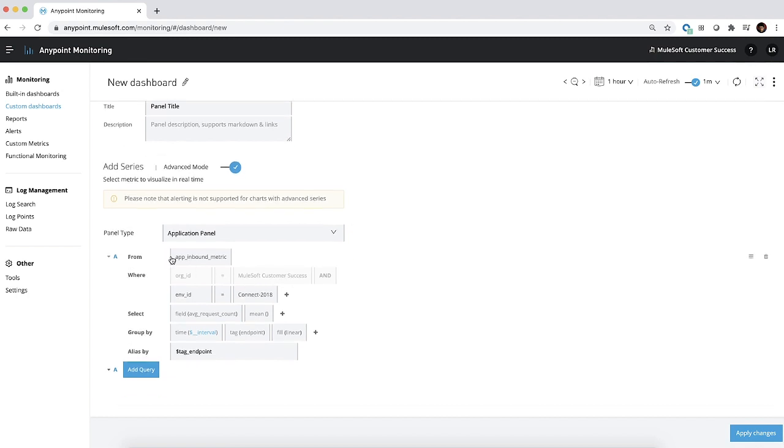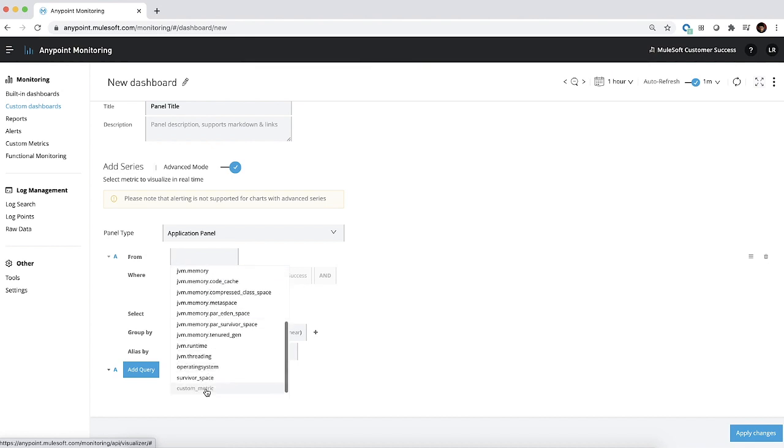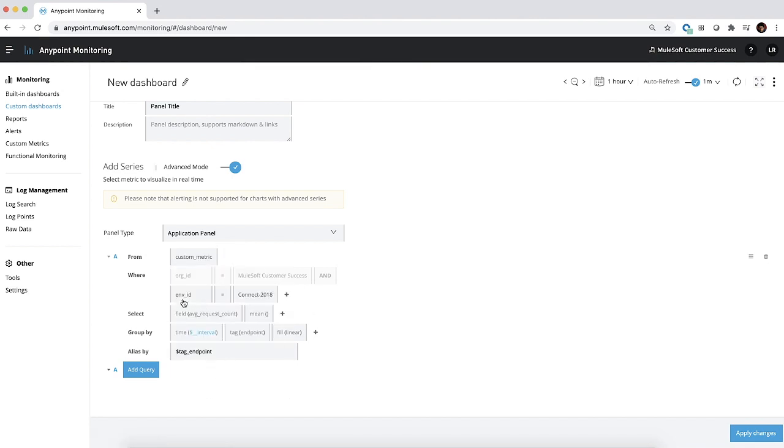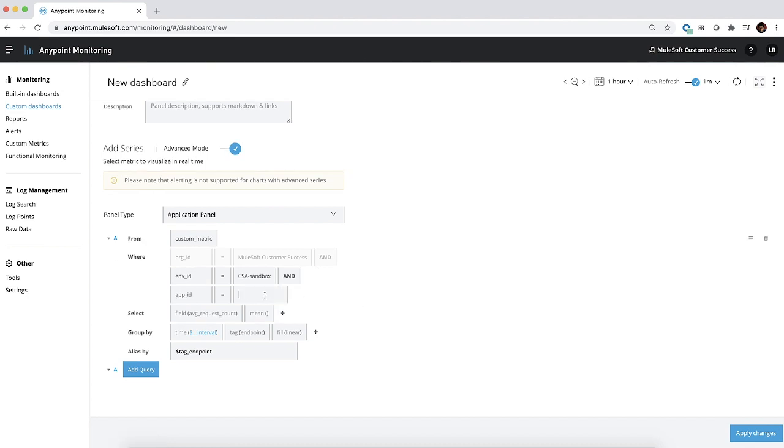So in the front section, you will have to select custom metric, and you will also have to specify the details of the Mule application, the org ID, the environment ID, and the app ID. So in this case, the environment ID and also the app ID. So next, we have to go ahead and select the dimension, and the group by field would list the dimensions that we have configured in our Mule application. So I'm going to go ahead and select on billing city. I don't want a fill. And I'm also going to go ahead and select the fact that we have configured.